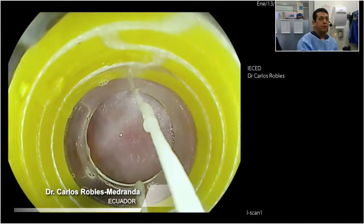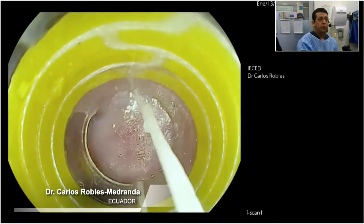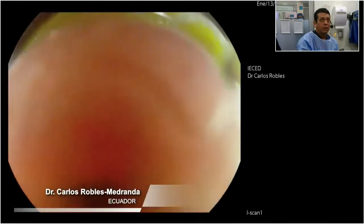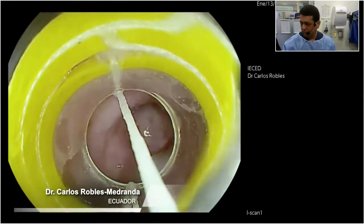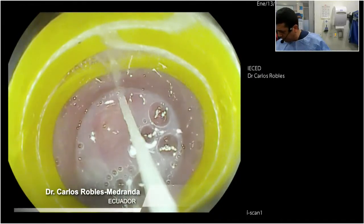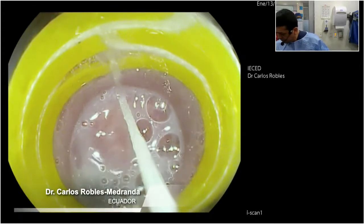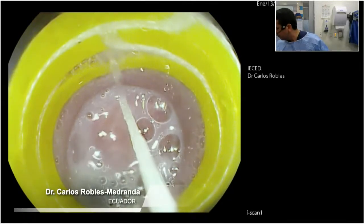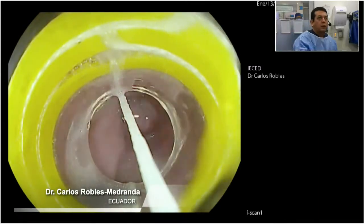So we have here a scar due to previous band ligation, but you see the introduction of the varice is good, in spite of the diameter of the cap. Let me see the diameter of the cap. Is it similar to the other ones? So it's a little bit. So I will continue.